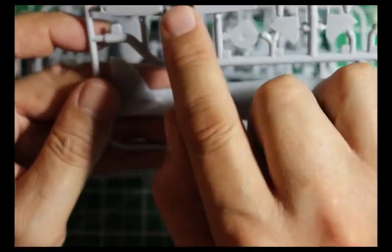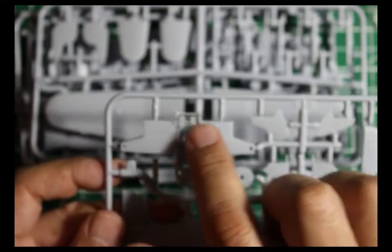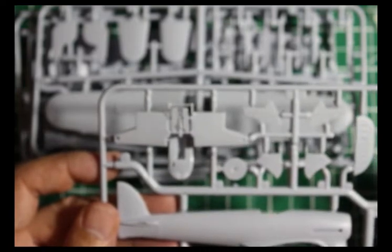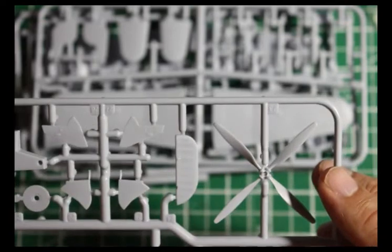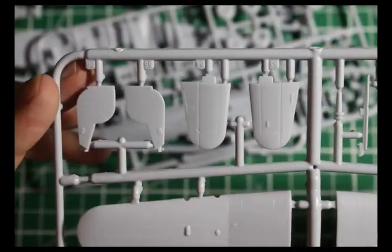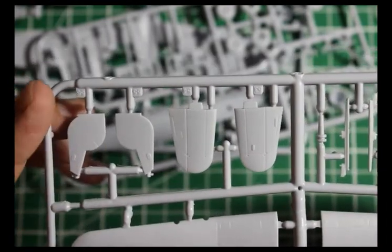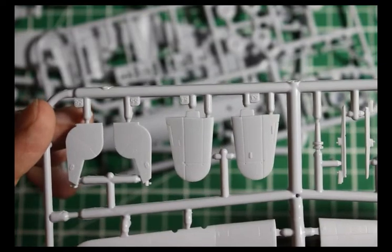Then there's the top of the wings, which has the rest of the cockpit in it. Propeller looks good. Everything looks really good. The stabilizer detail looks good. And then you got these ones here for if you want to close up the canopy.